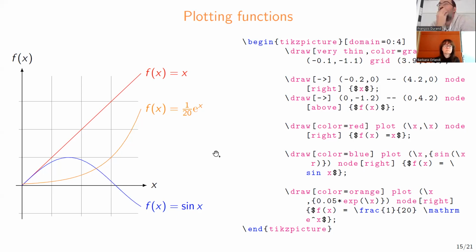So I suppose that the initial domain applies to all the plots, but if you want a different domain from one plot to the other, can you also declare the domain locally? That's a good question. I didn't need to do that, so I don't know specifically. But I guess you could still put the domain here, when you plot directly. That's my guess, but I'm not sure. I think that should be possible.